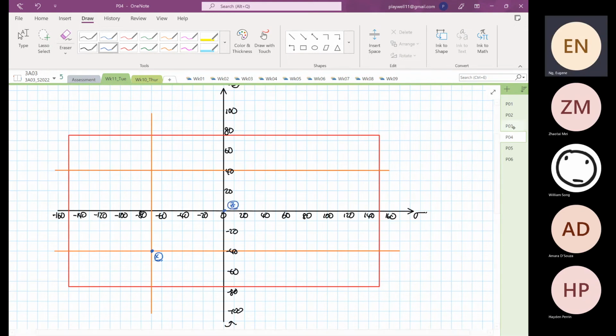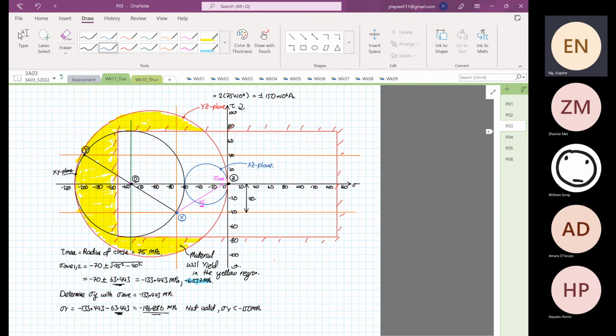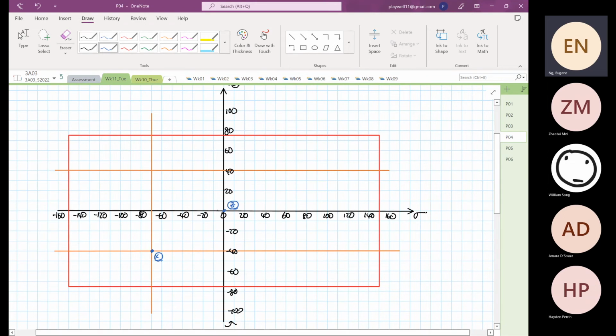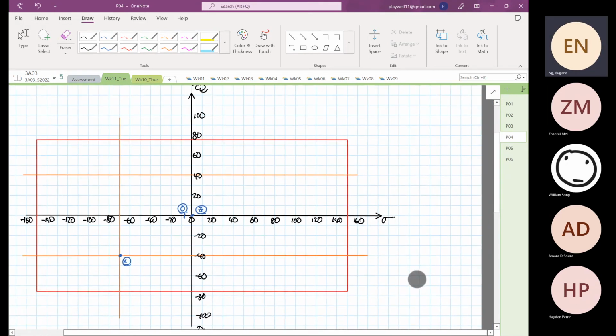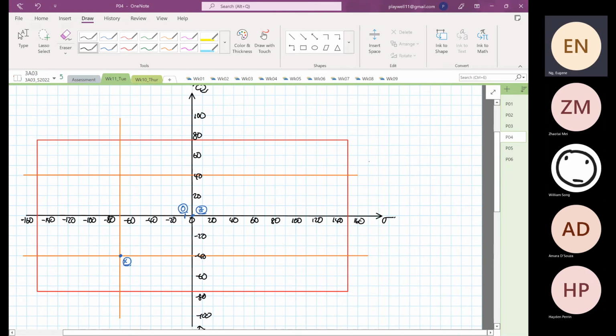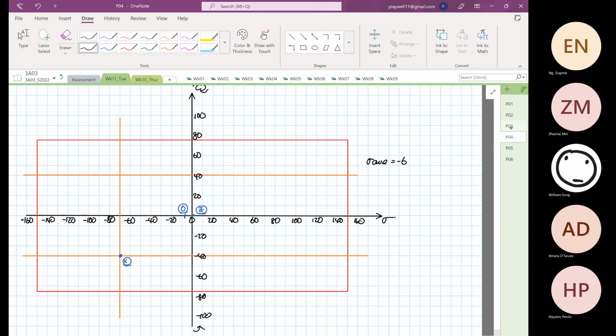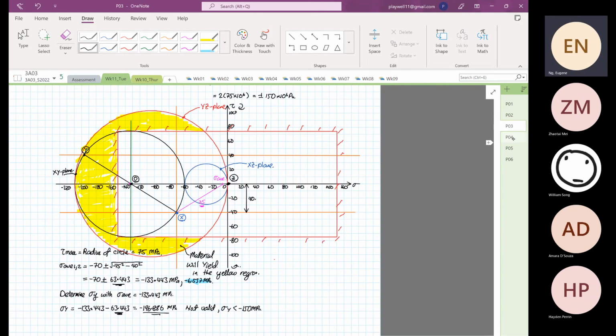And we know that our stress average is what? Minus 6.557. So I'm just going to eyeball this. So this is where our stress average is, I'm going to call it our point O. Okay. So I'm going to write down here, so you don't get confused, that we have selected our stress average as minus 6.557. Okay.